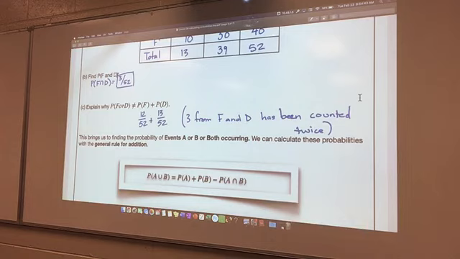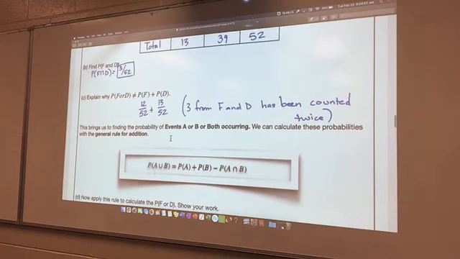Okay, so let's calculate on D. I did mine up here, but D is actually calculating it true. So how would we set that up? We're applying, so we know that we want to know the probability of event A or event B. So in this case, face cards or diamonds, right? How would we label that out? Probability of the face cards plus the probability of the diamonds, but then we got to throw away what they have in common. So subtract the probability of the face cards and diamonds.